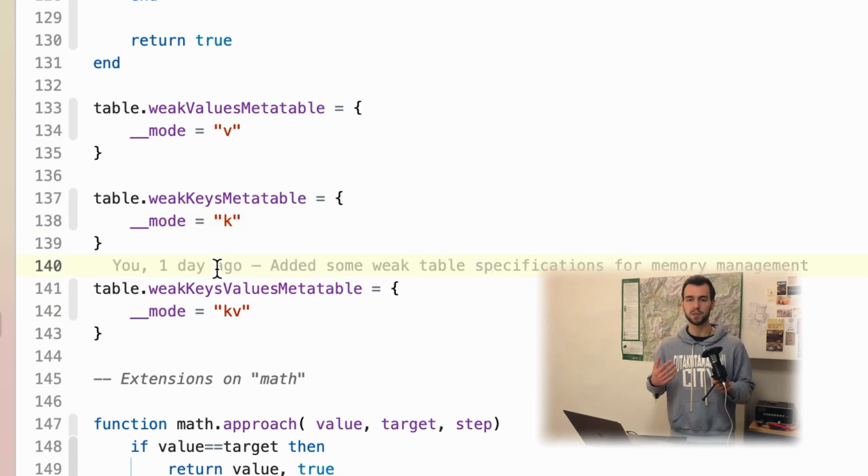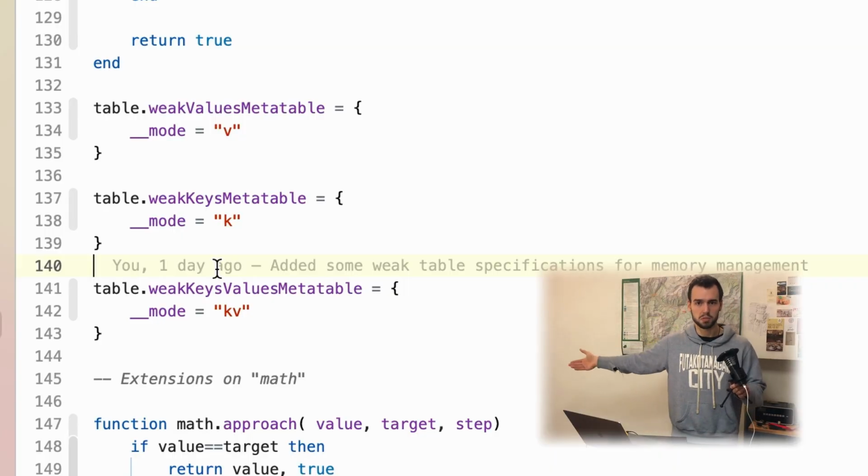So each one of these point to a specific part. So for example, if your table, you're using some sprite to point to then a value, then you would want the key to be weak. If you're using numbers as your key and you're pointing to a sprite, then you would want the value to be weak. And if you're pointing from one sprite to another sprite, then it would be key value. When the level tells the sprites that they should go, they should go. So it doesn't matter if there's a sprite cycler or anything else pointing to them. Looks like we're good in terms of memory management.